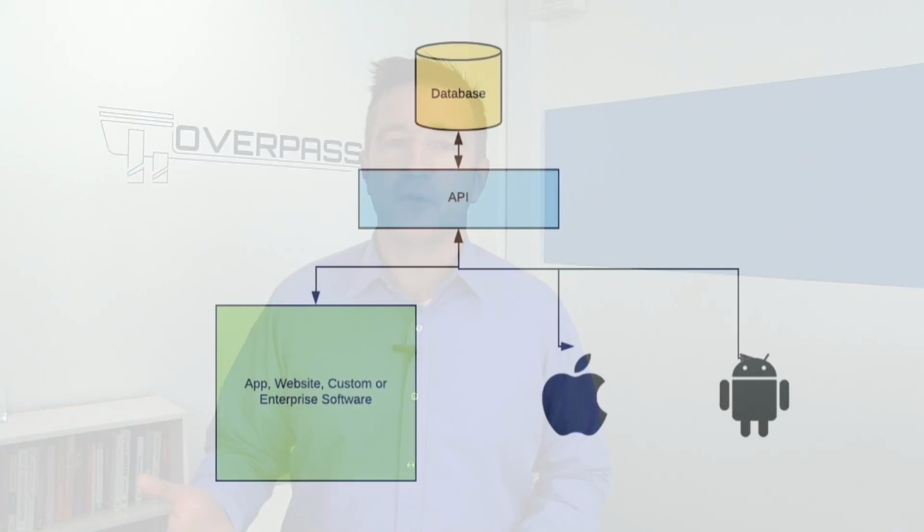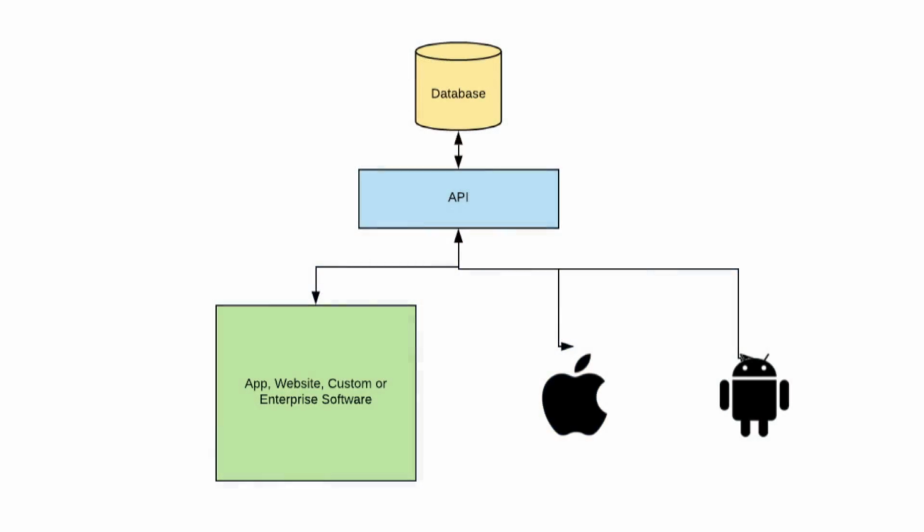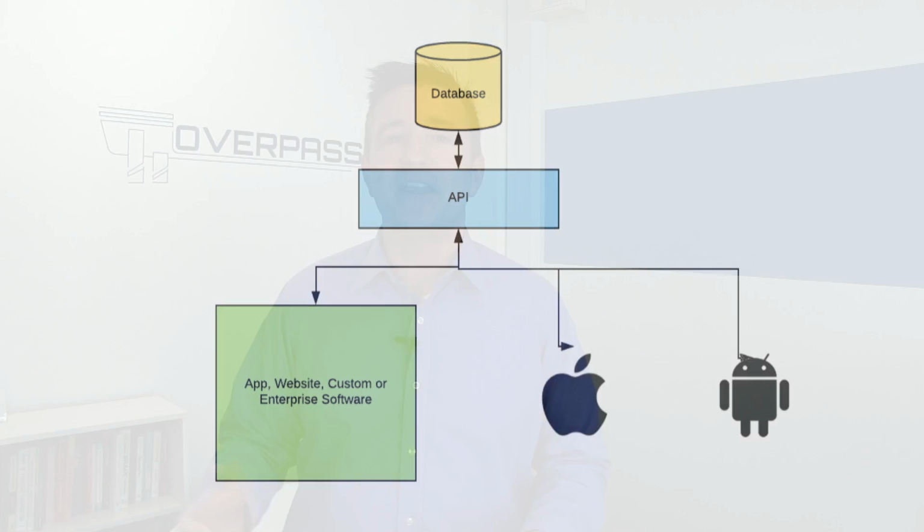So if you have that already in place, and you may not even know it, enterprise systems always have it, you could go through and just create an Android app and an iPhone app, or maybe a progressive web app or another web application, and just feed right into that same API. So it could do the same login, it could do all the same functions, it could do everything, and you have another way of giving your employees or your customers a way to use your internal systems. It's fantastic. But that's thinking very small.